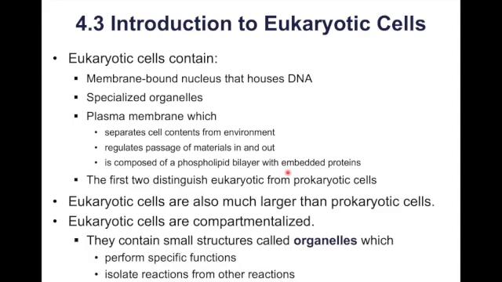They're much larger, and then they're compartmentalized. So all these organelles, the point of the organelles is to have specialized areas where the cell can compartmentalize different chemical reactions and give them the environment that they need for those reactions to happen as efficiently as possible. So they can isolate reactions from other reactions, like, enzymes we talked about needing special environments, like if an enzyme needs a certain trait, like a slightly different pH or something, right? You can create this little zone, this happy zone for that enzyme, so to speak. And so ways for the cell to efficiently carry out all the chemical reactions that it needs to do to maintain life.